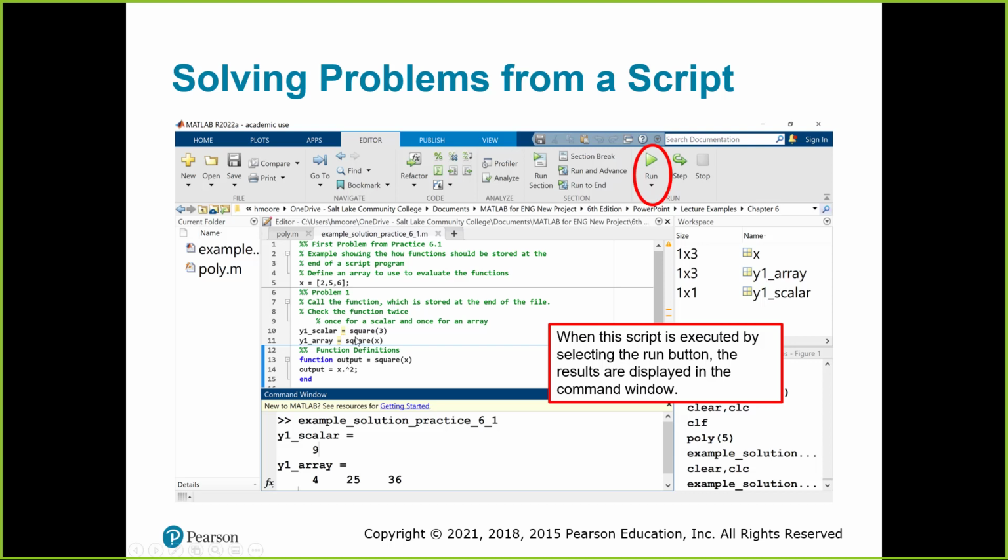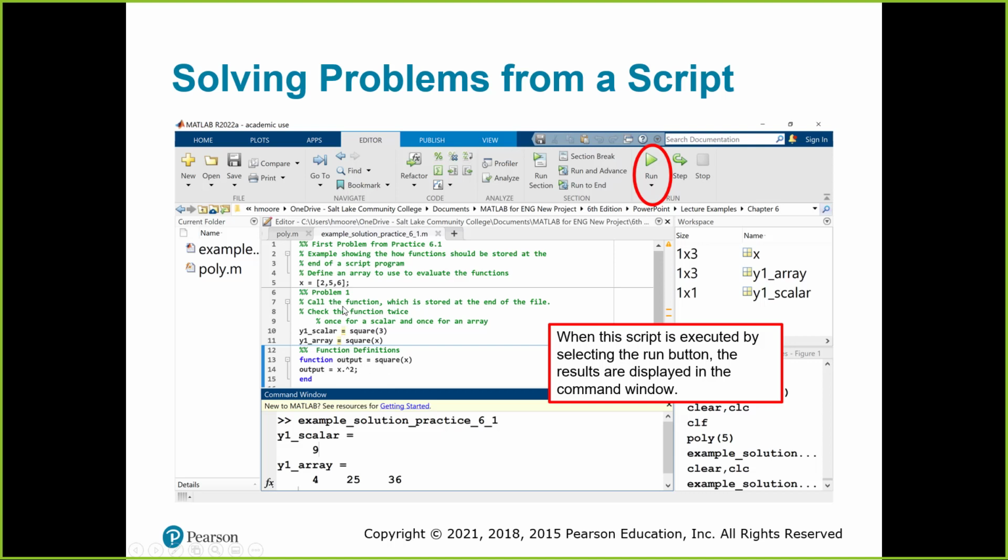Solving problems from the script. When you're running them in an M file, and the functions are down at the bottom, you run the code up at the top. You don't run the function, you come up here. So this one is square, so you would run this cell here. I'm sorry, if I call a section a cell, that's because for the last 20 years it's been called a cell, and then all of a sudden in the 6th edition we're now calling it a section. So when you run this section, it sees this square, it looks and if it finds it down here, then it executes that.